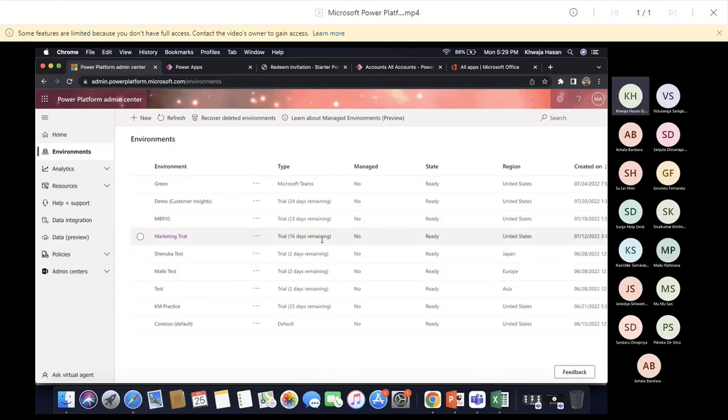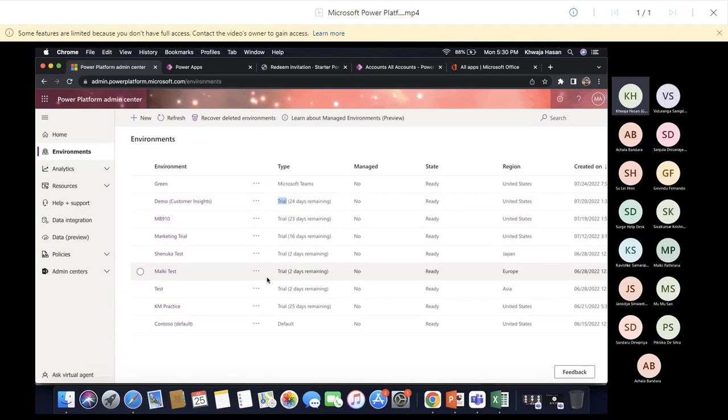All these trials we are creating are limited to 30 days, but you can extend them by 30 more days. So overall you will get 60 days to perform your training, perform your labs using this environment. But if you want to move from a trial license to a paid license, a pro license, then you need to pay.